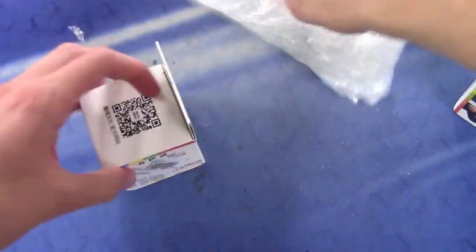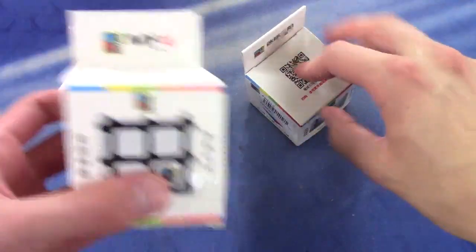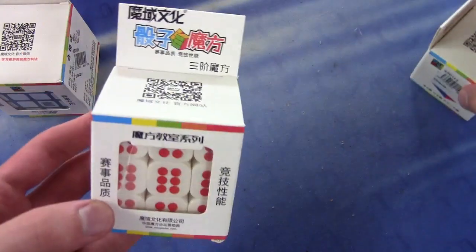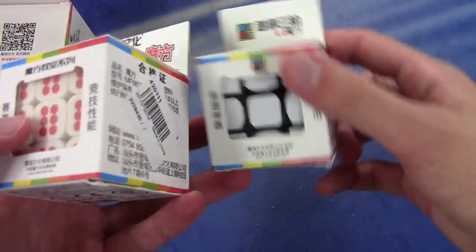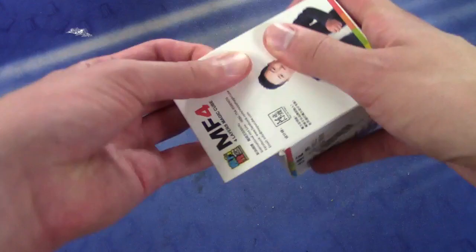And all three of them are on sale. The 4x4 is $3 and the others are like $1 something. It's pretty insane. Anyways, I have the MF4, and I also brought an MF4S to compare with. And then there's the Cubing Classroom Dice Cube and the 50mm Mini 3x3. I'm going to start with the 4x4 since I have another cube to compare it with.